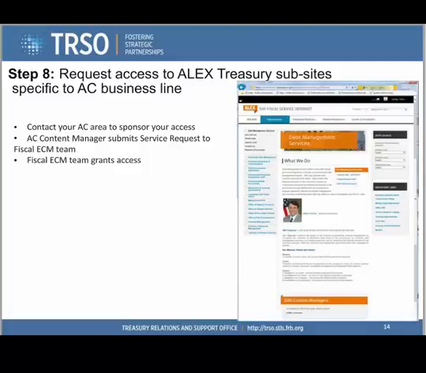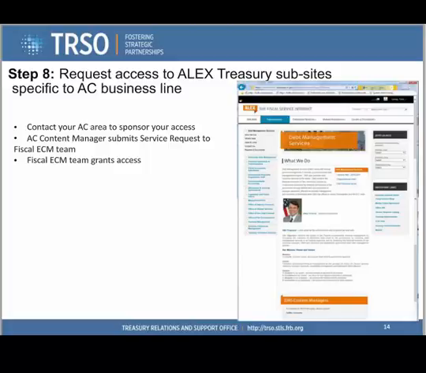If they deem that it is access that you need, then your AC area will be contacting what's called the AC content manager for that given AC area. And that content manager will submit a service request that will get routed to the Fiscal Service ECM team, and ultimately it is the ECM team that will grant access to you.